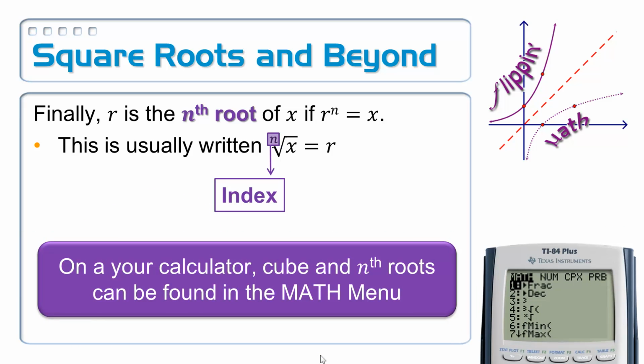Okay, so on your calculator, how do you get those? Well, it's right underneath the math menu. So take a look over here at the calculator. On number 4, there's your cube root button. And number 5, it says x with a little radical symbol. So what you'd have to do is put the index in first. Say if it was the 4th root, you type in 4, go to the math menu, choose number 5 there, and then type in your radicand, whatever that happens to be.